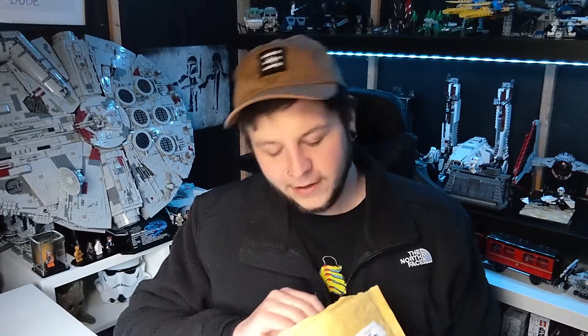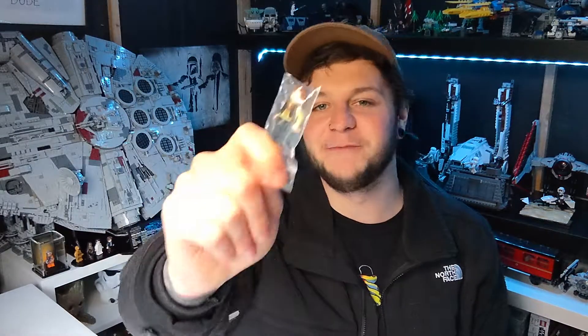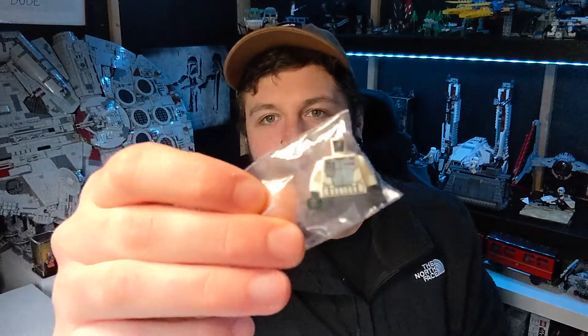Before the last package, I actually had a package from someone — I think his name was Tall Face, Dual Face, something like that. He sent me a Han Solo Celebration minifigure, which I thought I had but didn't. I sent him money for the postage and he sent it over, so thanks so much, Dual Face. He also included a couple of extras — a Chima minifigure and a torso, not sure what that's from. But free Lego is free Lego!